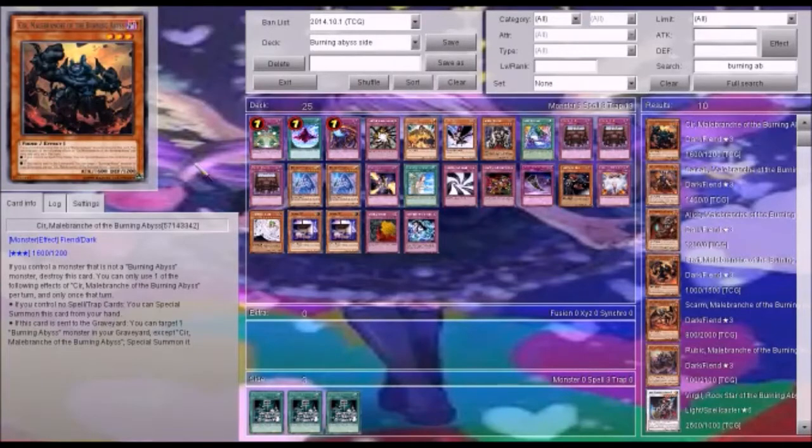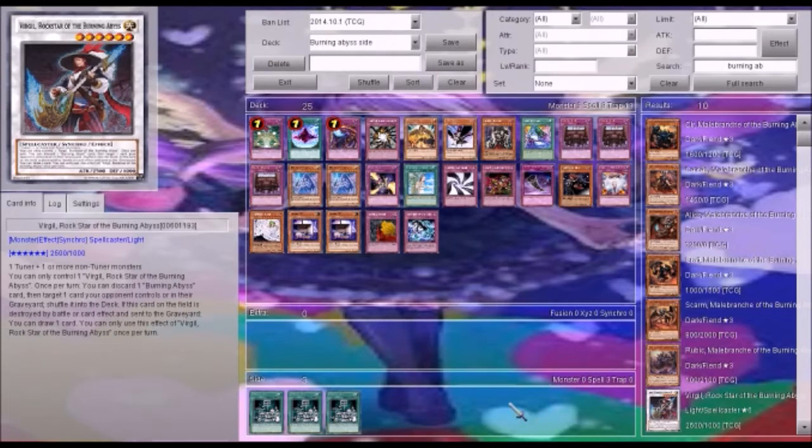Hello guys, and we have here a very interesting video. We have here how to side against the Burning Abyss. Yes, Burning Abyss took the ARG, they beat Clifford's, and so I have here a video on Burning Abyss because they are now going to be a really big deck.